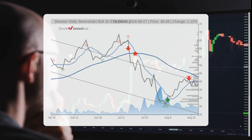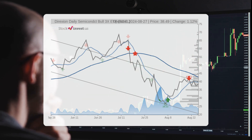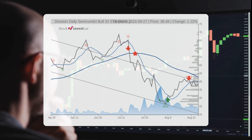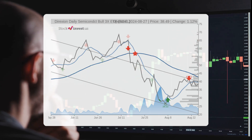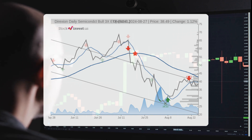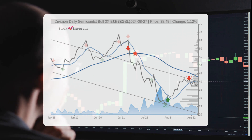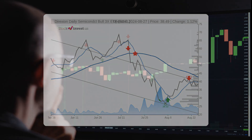The current 3-month trend indicates a potential decrease of 38.76% over the next three months, with possible returns ranging from a decline of 67.26% to 36.17%. Regarding the 12-month trend, it suggests a change of 96.78% over the coming year, with potential returns between 44.36% and 276.7%. This translates to a price range of $55.57 to $144.75 after one year.